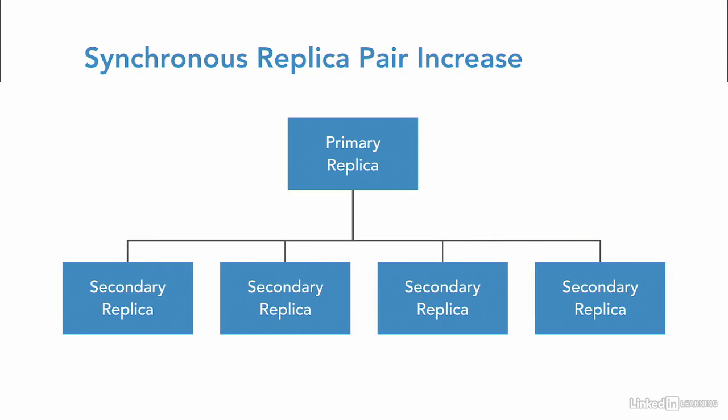The first improvement to this technology is an increase to the limit for synchronous replica pairs that can be included in an availability group. In SQL Server 2017, there was a limit of 3 of these replicas, but now in 2019, you can have up to 5. This includes the 1 primary replica and up to 4 secondary replicas. Automatic failover is still enabled across all of the machines in the availability group.